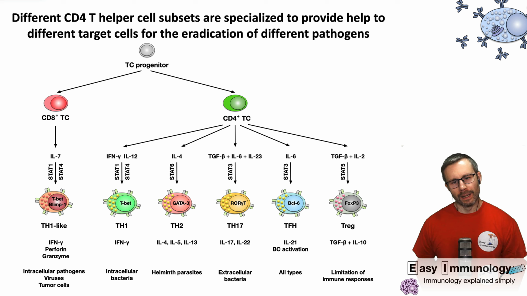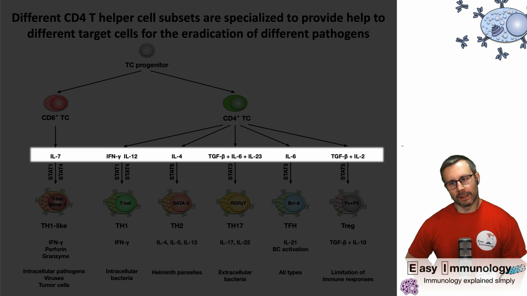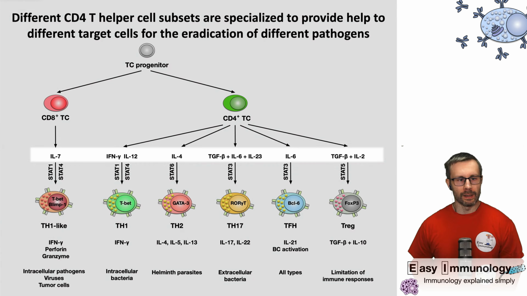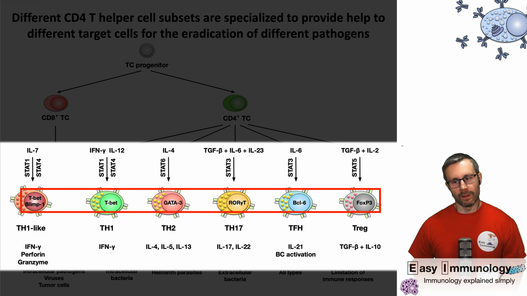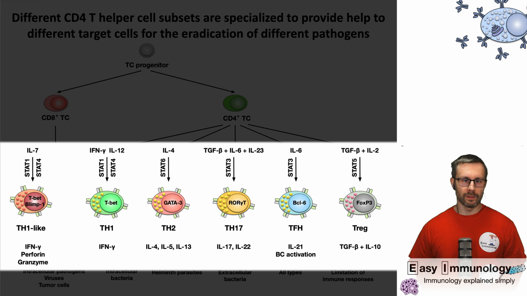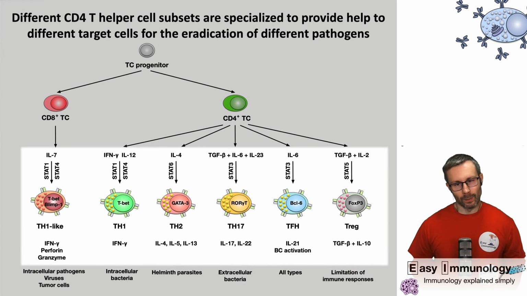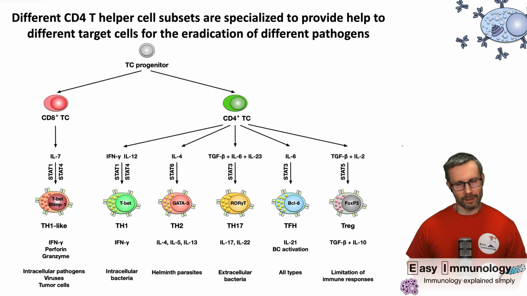So there are basically certain combinations of cytokines, that is what is shown on top, that are produced by the antigen-presenting cell. They result in the activation of certain master transcription factors in these cells, and they then turn on or off quite a bit of genes, and then they turn into these different cells. And this is why signal 3 is so important, because this then triggers this cascade, and then the cell knows exactly, there's a blue bacterium, I need to turn into a Th1 cell and fight that bacterium.